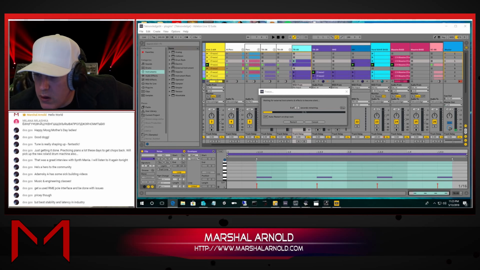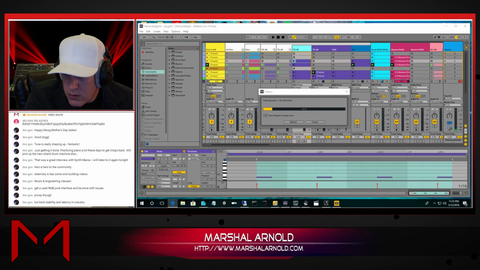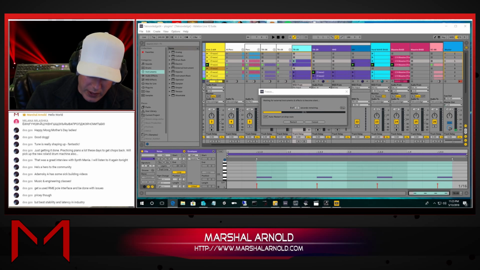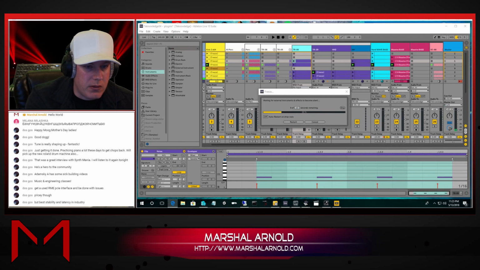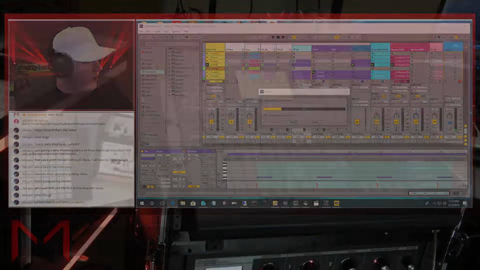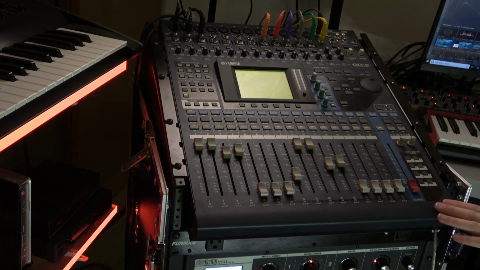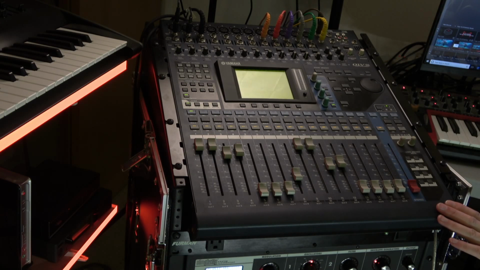So RME, let me check those out. The funny thing is I am using an RME interface for audio from this Yamaha mixer, because this is kind of an older version. On the back of this, it's got ADAT outputs, and I've got each ADAT output running into an RME Digiface, and that's being routed back into the computer.